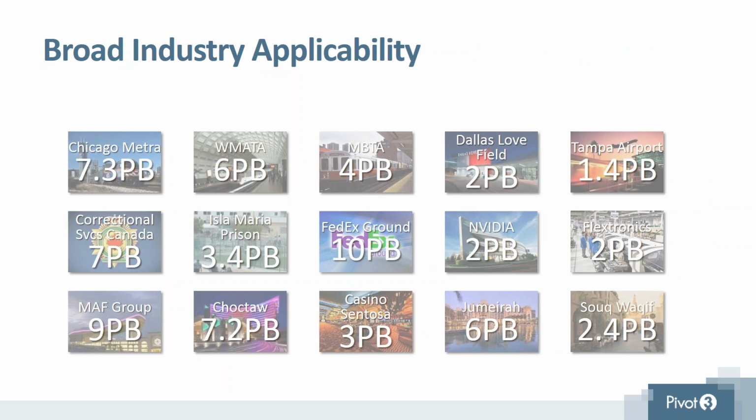This is just a snapshot of a couple of our more prominent end users, but one thing I'll point out is that across all of our end users, there's one common theme: they cannot tolerate downtime or data loss. And that's really what we protect against. Virtually all video systems have some level of scalability requirements, which we address in a very efficient way. But you'll find some variability in organizations that can tolerate downtime or data loss.